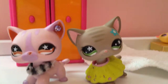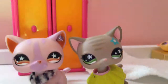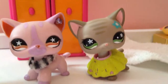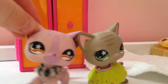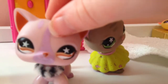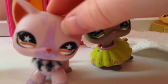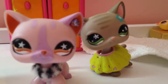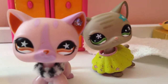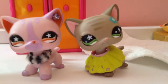So at our mom's house, we got two more short hair cats to add to our collection. And they are also going to be our mascots. And don't tell anyone, but here's a secret. We're going to my dad's house later, and he's got more short hair cats for me to open. And one of them is Brooke, and number 1024, which is a Style and Cuts runway cat. So yes, I'm excited. And here are those two cats.